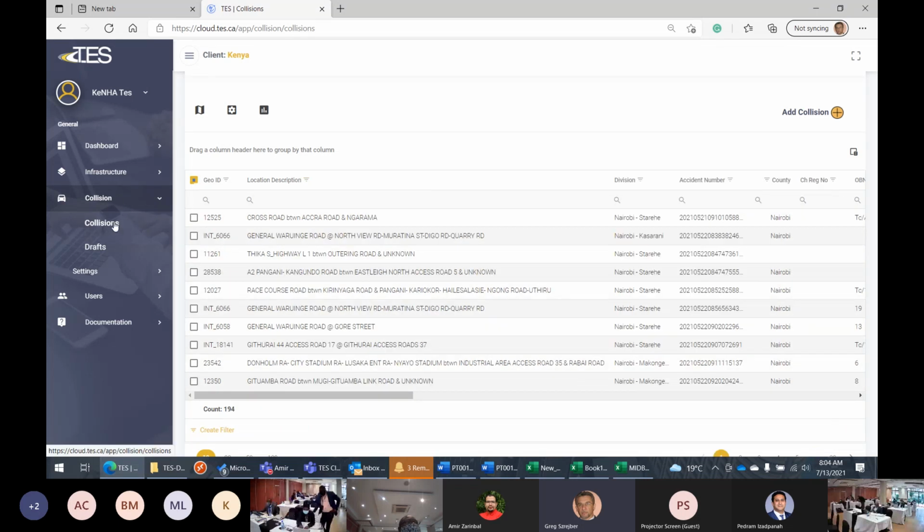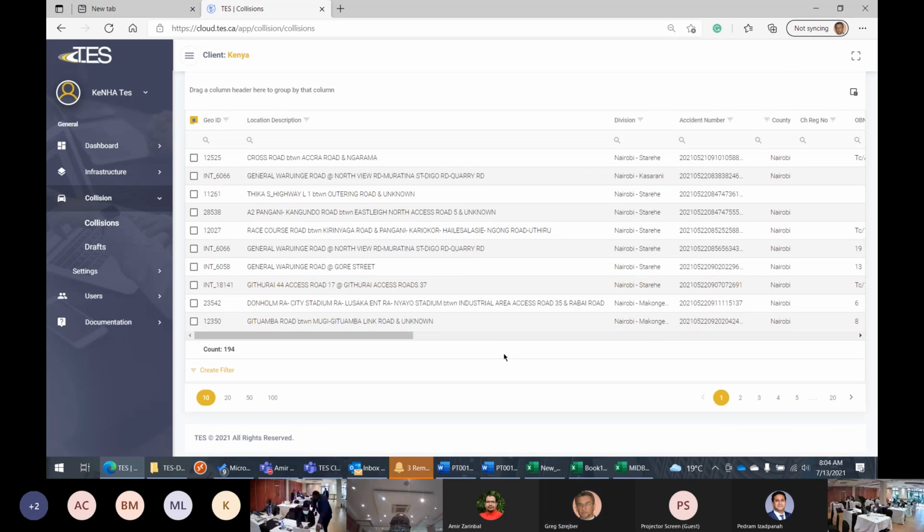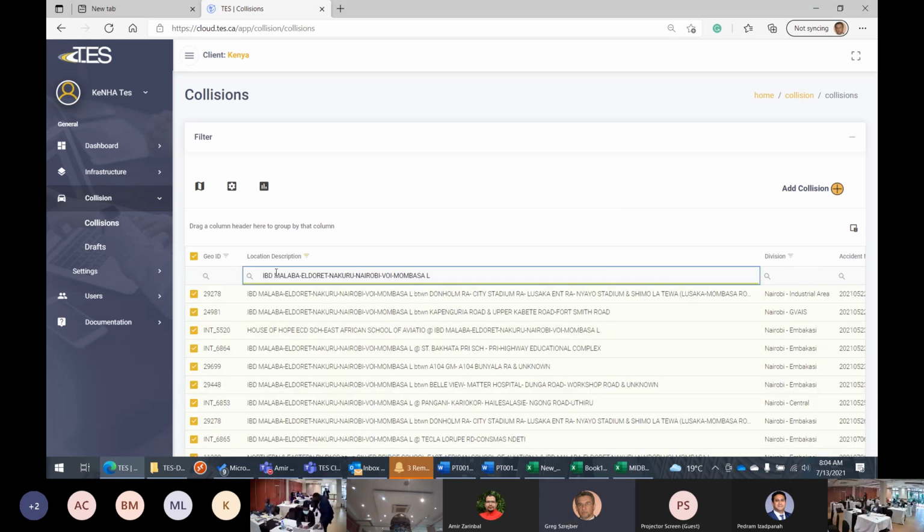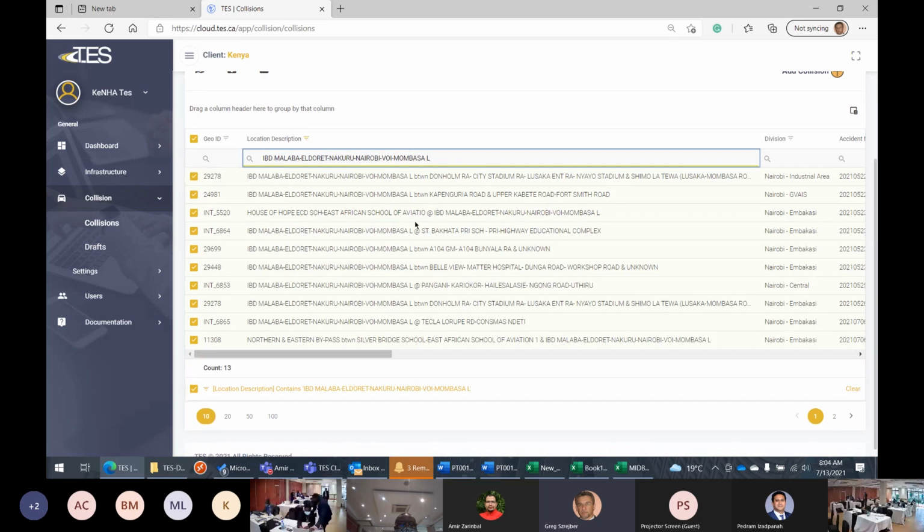I'm in the collisions, there's a filter here, and under the description I'm typing, or you can copy the description from the material and paste it here. Now you can see those 13 collisions along this corridor. Some of them are on intersections, some of them are along the corridor.